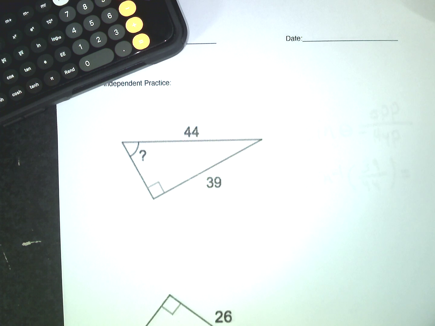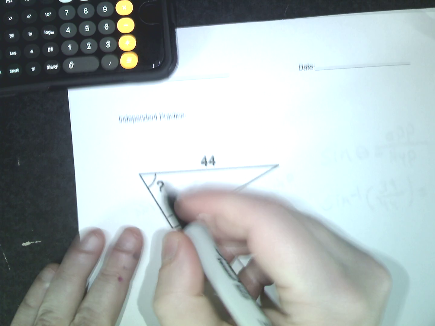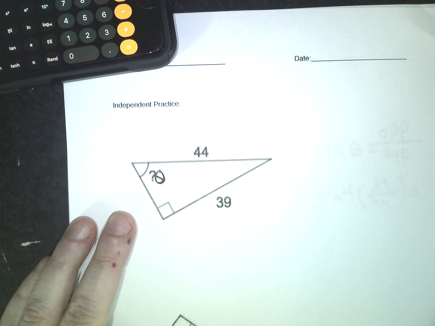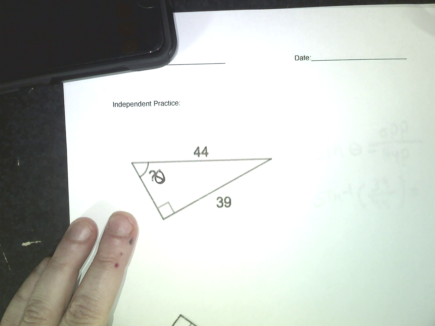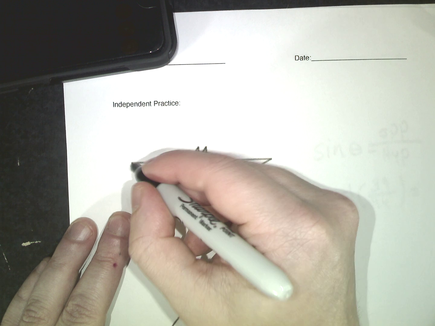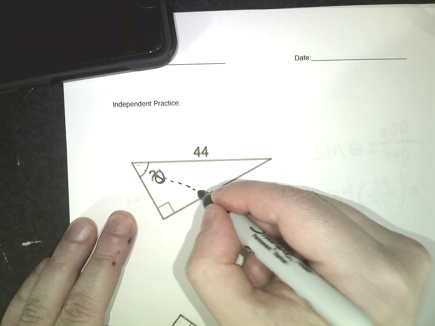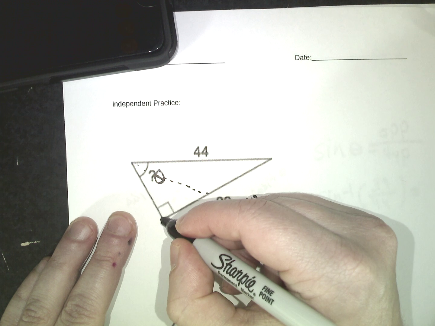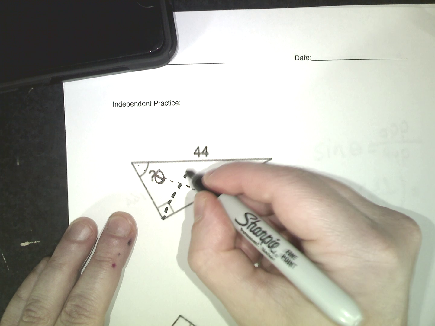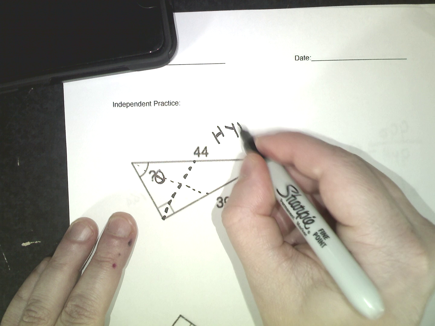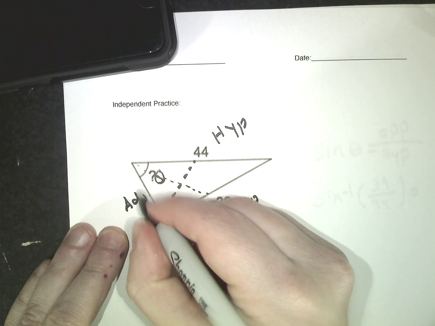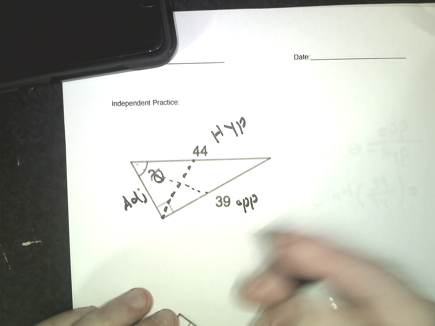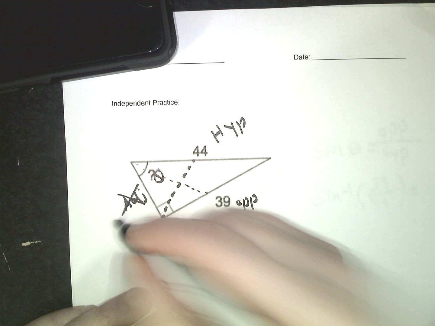So the first thing I'm going to do is set up our problem. They want to find the question mark, and that is theta. Across from theta, if you remember, we start here at this angle and move all the way across. This will be our opposite. Over here is our 90-degree angle. Across from that is our hypotenuse. Now here's my adjacent. That's the last remaining side, but it doesn't have any information. So it's really useless to me. This thing means nothing to me.